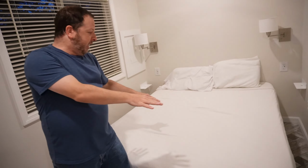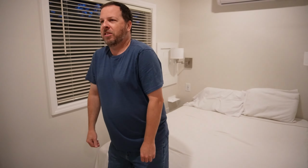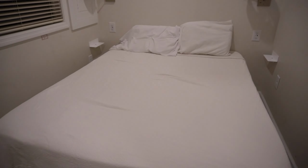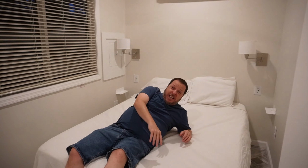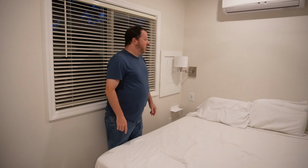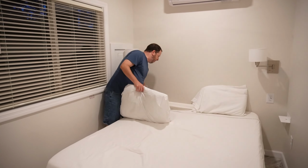I like the white linens. You can see if it's dirty or not. All right, let's see if this is going to be comfy. Oh! I heard how hard it was. All right. We need an urgent care already, 5 minutes into the trip. So this is your side. It does come with pillows, but we are at a campground, so we brought our own pillows to be safe.